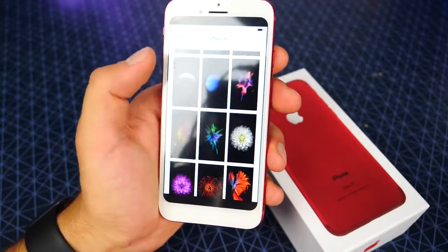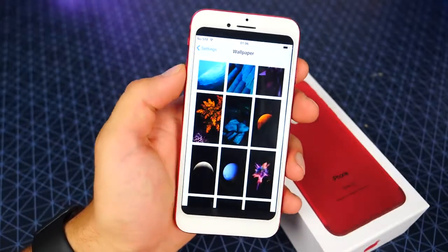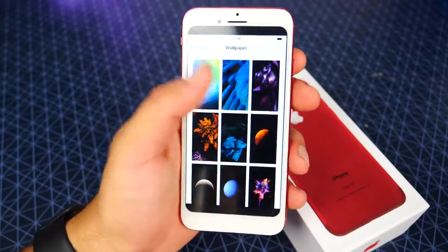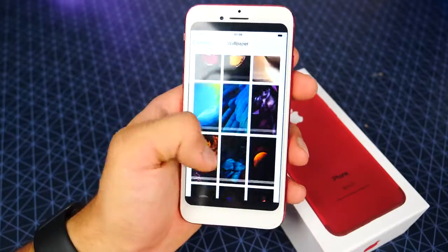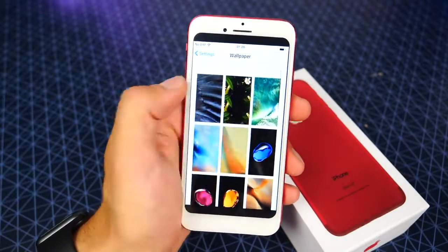Surprisingly, they actually added a ton in here that Apple doesn't even have, so kind of strange to see a clone do something better than Apple does currently. Apple's choice of wallpapers are frankly disappointing. This doesn't have the back swipe either, which is a little infuriating.